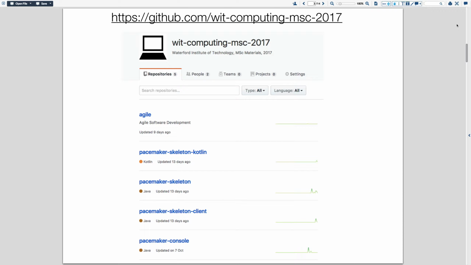Before we do so, all of these projects are on GitHub at this URL, and all of the various revisions are tagged. So if you explore any of these individual repositories here, you'll be able to fast forward or rewind to any given point in the labs we've covered to date.